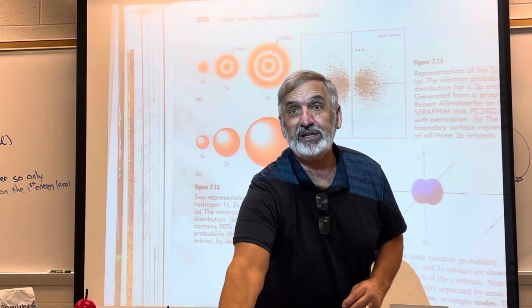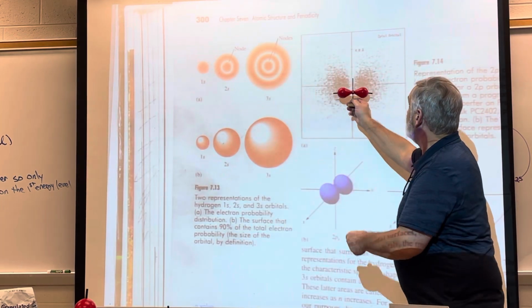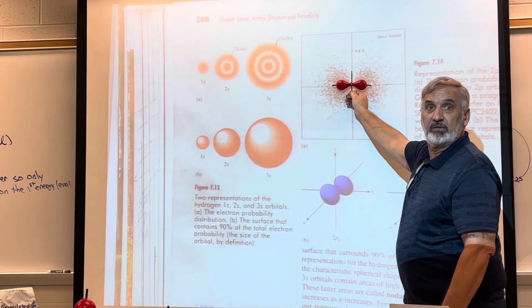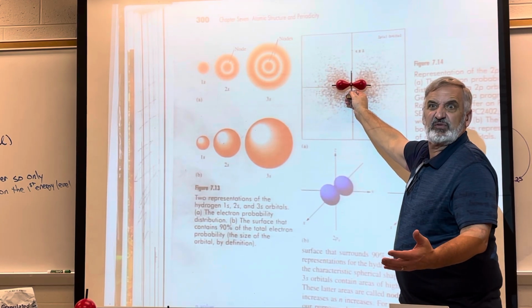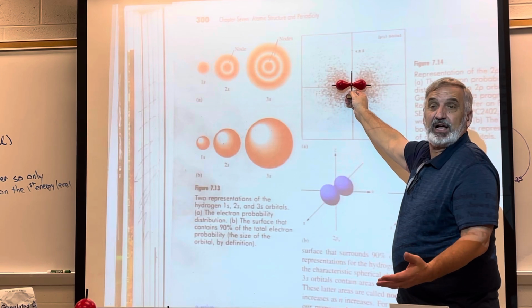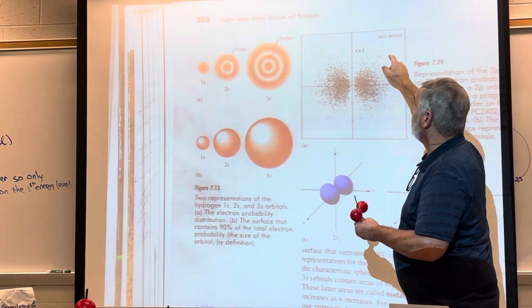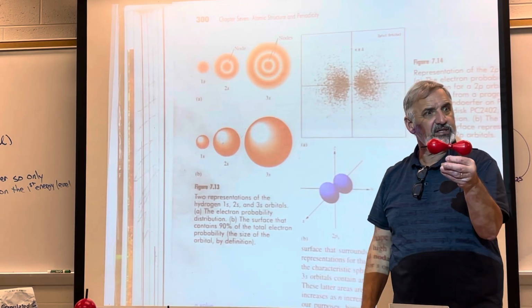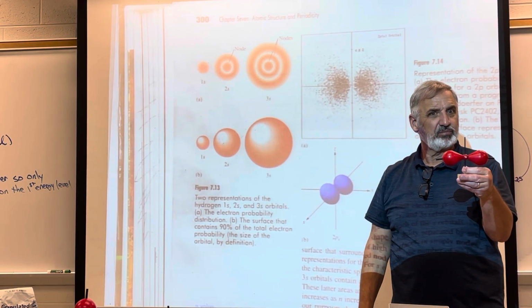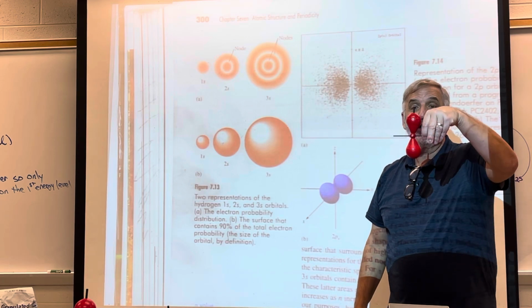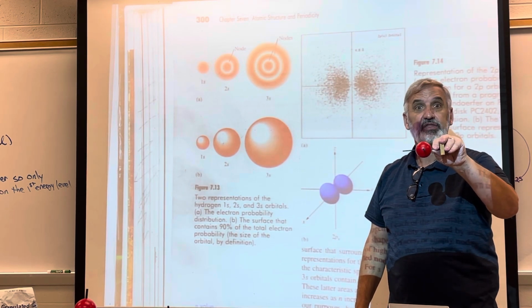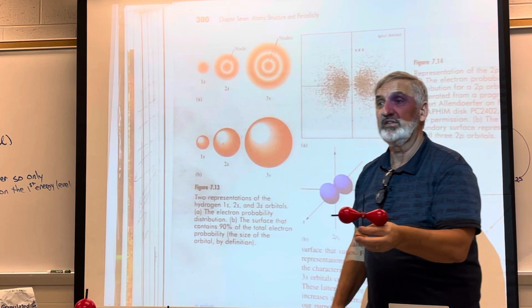They shape it right here so that there's a 90% chance of finding the electron in that area. How is it traveling in that area? We don't know. Is it stuck in that area? No, it could be out here. This is just the most probable place to find the electron. But it could just as easily be here, here, or here. Three different orientations in space that are equal.